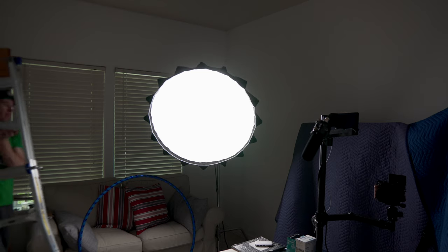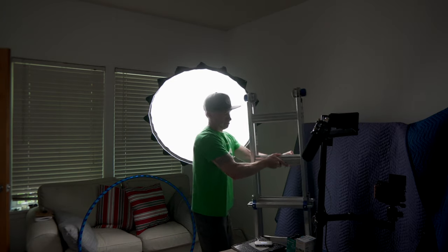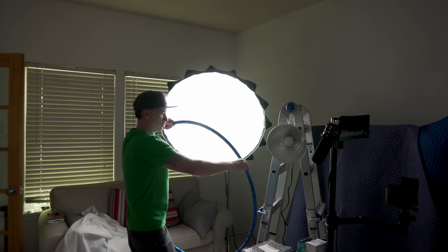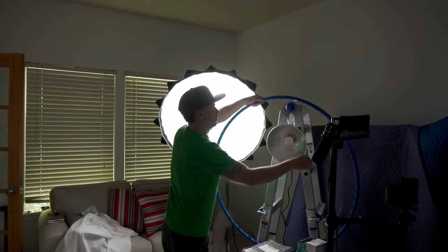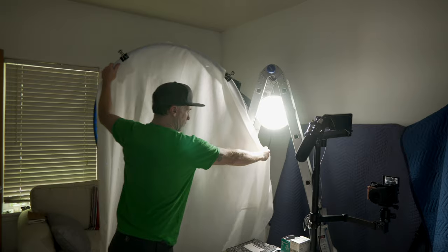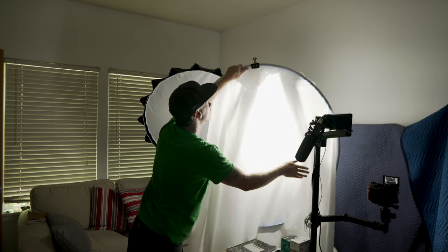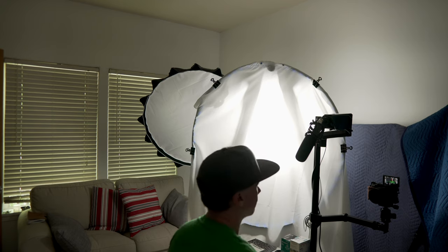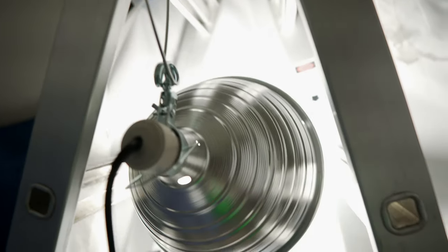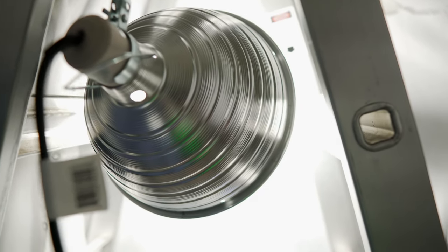My second setup was bringing that ladder in and setting it up with a hula hoop that I found — I can't even remember where it came from — and then using the shop lamp with the hula hoop and a shower curtain we had around the home. A shower curtain that's somewhat permeable, not one of the plastic ones, is very similar in diffusion quality to the material on my aperture light dome. Using something like that lets you filter the light, because if you put direct light right on your face it is very harsh.